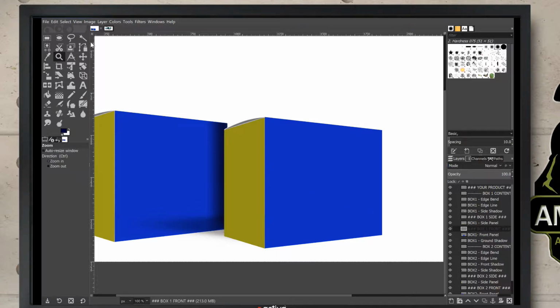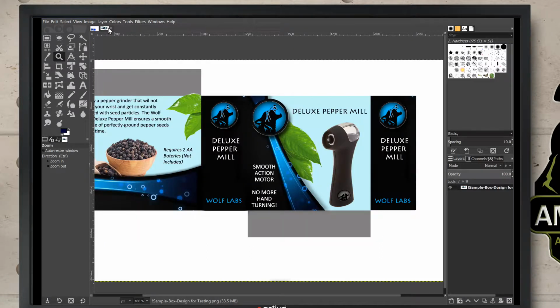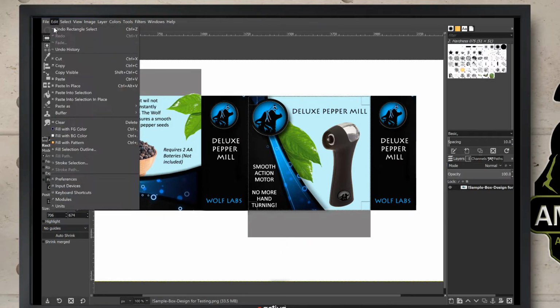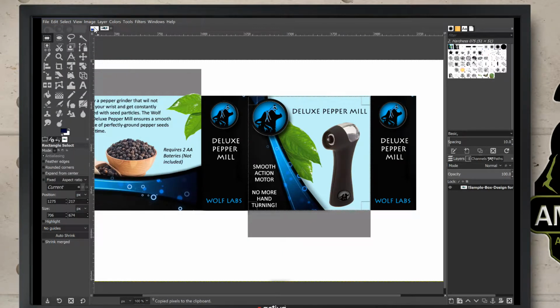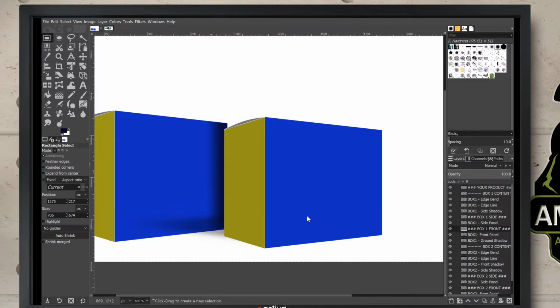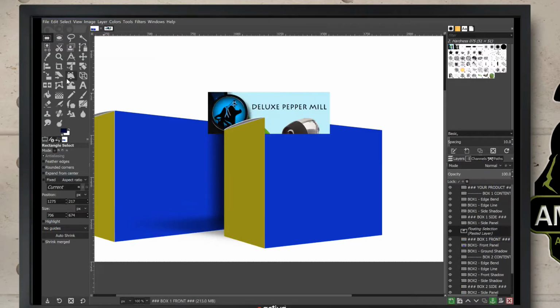Once that's selected, then we go over to our 2D image. Make sure we have the rectangle select tool chosen. And then click and hold from the top right corner and drag down to the bottom left corner until the entire area is selected. Once you have it, simply release the mouse button. You'll see a dashed line around it, and then choose edit and copy. We hop back to our 3D template. We make sure that this is indeed selected, and we just choose edit and paste.